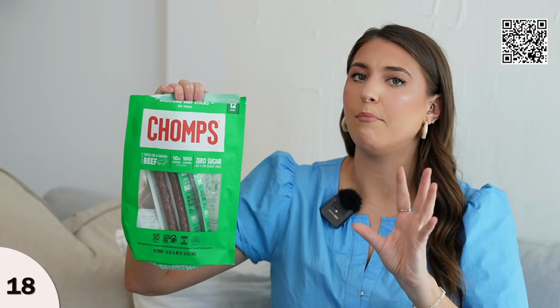I was gonna feature this product last, but you know what? I always love a good snack, and we're gonna talk about Chomps because these are essential for Europe, especially. In Europe, they don't really eat breakfast, all right? In Italy, they eat a cornetto. It's very sweet. And for me, I'm not really a sweets person in the morning because once I eat a cornetto for breakfast, I'm gonna be eating everything super sweet throughout the day. I prefer a high protein kind of breakfast, and I always bring these to Europe because these are the perfect morning breakfast snack.